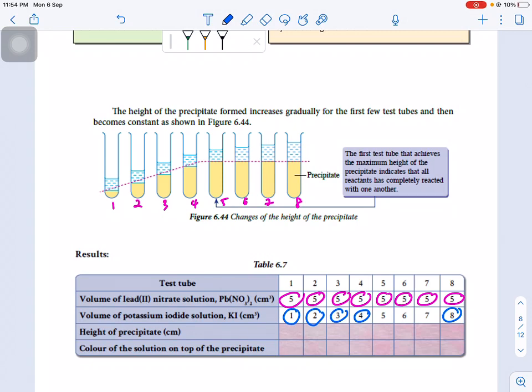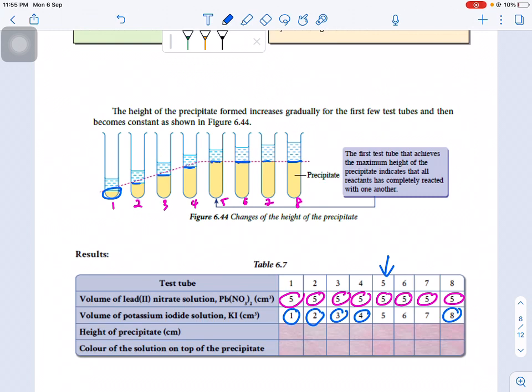So what is the effect? What is your observation in the first test tube? Kalau kita tengok the height of precipitate tu dia rendah sikit. Okay. In the second test tube, tinggi lebih sikit. Third test tube lagi tinggi. Fourth test tube lagi tinggi. Fifth test tube, bila kita masukkan 5 cm cube of lead nitrate and 5 cm cube of potassium iodide, so kita dapat ketinggian ni. Kita kena ukur lah ketinggian ni. And then the next test tube number 6, kita still lagi fixkan volume lead nitrate, tapi kita dah upkan potassium iodide. Even though kita naikkan potassium iodide, tapi dia punya precipitate still berada pada paras yang sama.